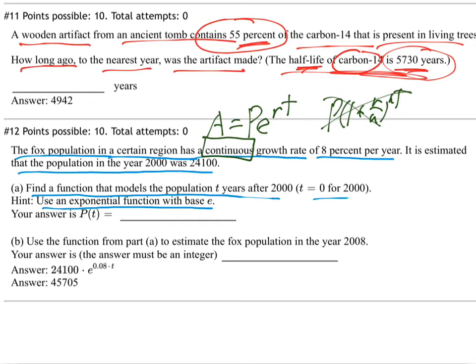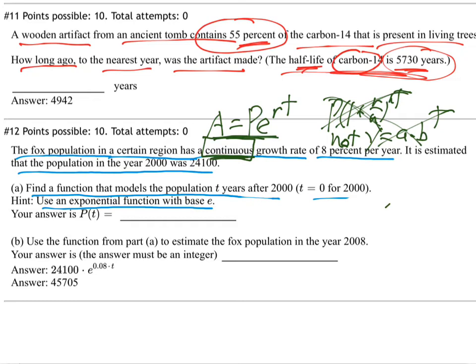Well, likewise, when they say continuous for populations growing, biology or chemistry, it's the same thing as economics, money. You've got to use this PERT formula, not the other one, not the one that is y equals a times b to the t. You're going to use the PERT formula. You have to be really clear on this material. If they ever say that something is continuous growth or continuous compounding, we've got to use the PERT formula.